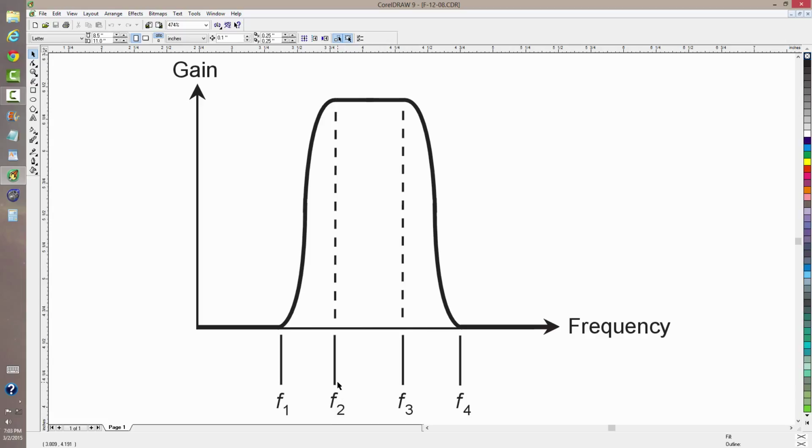For a single sideband, the standard bandwidth of a single sideband signal in ham radio is 2.7 kilohertz. So that would be the ideal difference between f sub 3 and f sub 2, 2700 hertz. Although you can make it a little bit less and get a little bit better selectivity, but the quality of the voice will go down. If you make it wider, the quality of the voice won't get any better, but you'll allow in more interference.